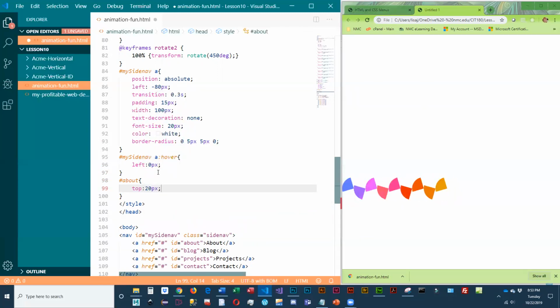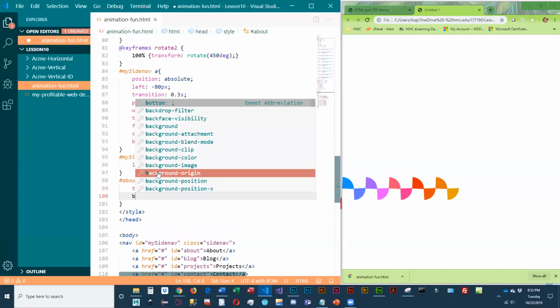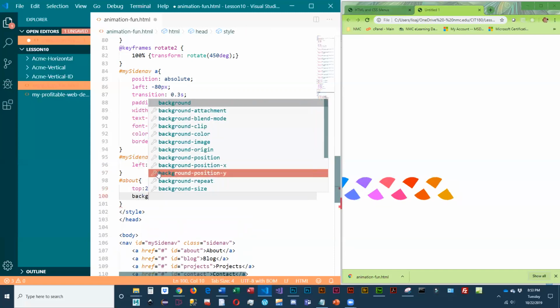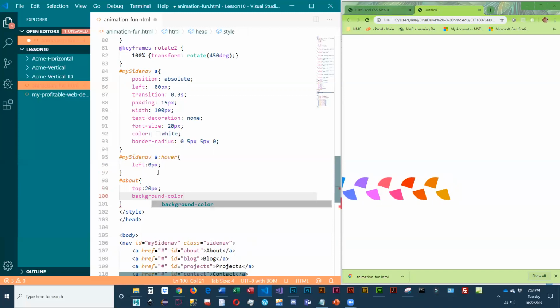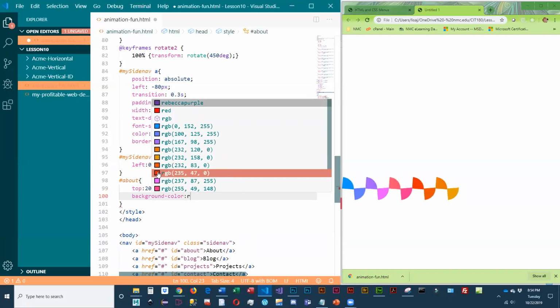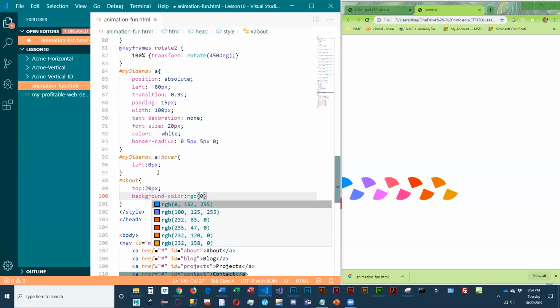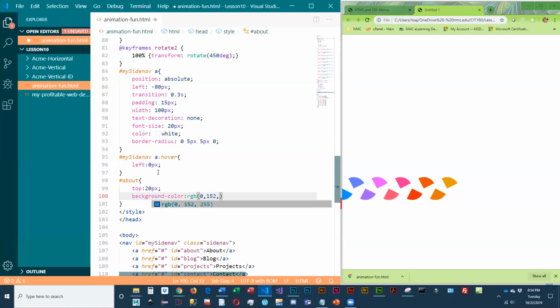That'll be 20 pixels down from the top. And we're going to set a background color. And we'll use RGB just so you guys can get used to different color schemes. So the first value is for red, so that's 0. Green is 152. And blue is 255.